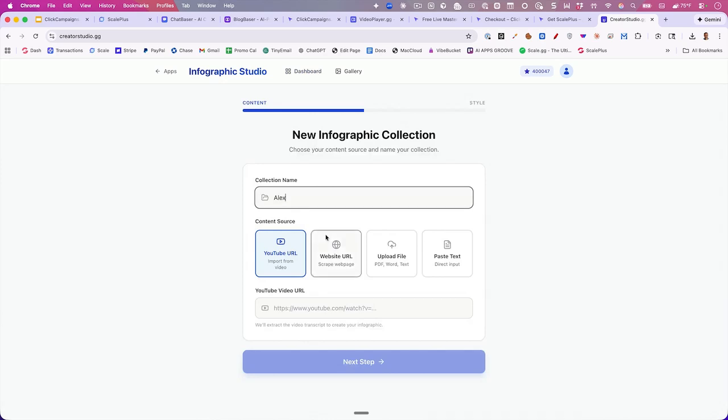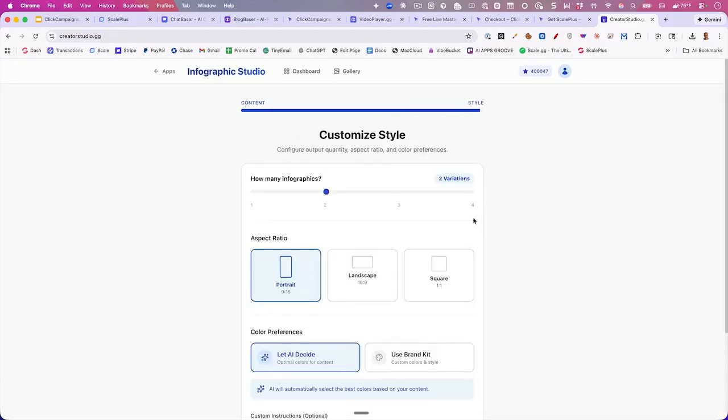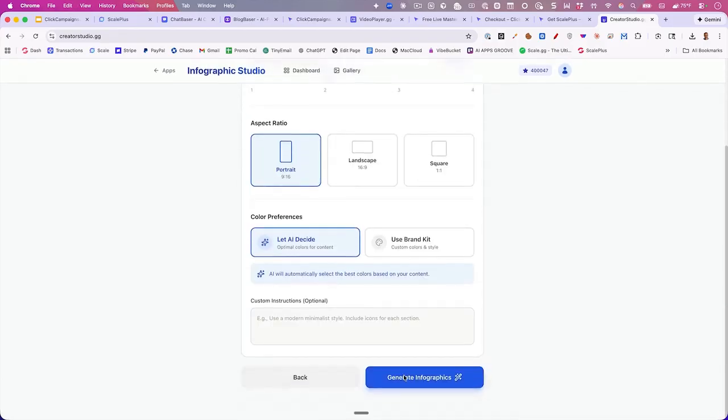You'll want to do this on your content, but if it's somebody else's content, you can be like, hey, I just saw a great video from Alex Hormozi. You can go watch it here. Here is an infographic I made, right? If you like this, subscribe to my list, right? So you could put a YouTube URL, upload, whatever, paste text. You simply put this here. And just like this, we're going to create an infographic.